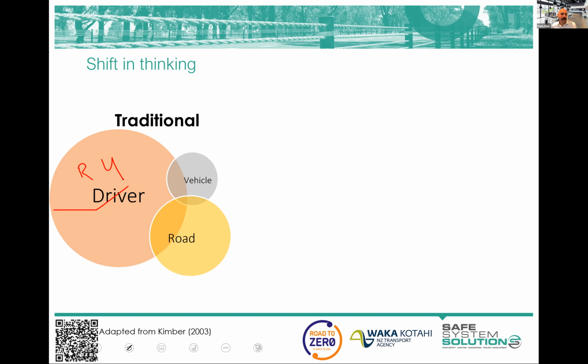The road plays a part in some of those, and the road is its own entity in a small percentage, and the vehicles themselves are an issue in a very small percent. This 2003 study has this at 94%. So I don't question their research methodology, what they did, and absolutely brilliant people doing these studies. And so, sure, they're right.